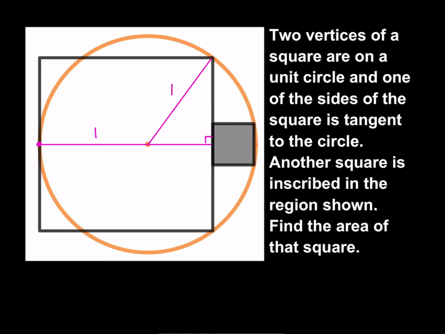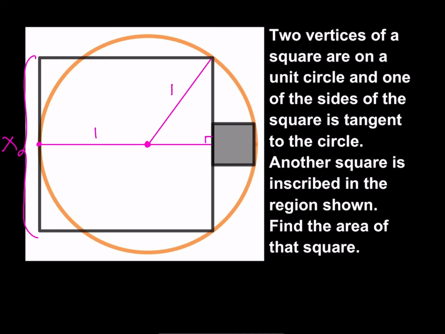Great, because this is the center of my square, right? So suppose the side length for the square is x. I have a square here. I don't know the side length yet, but in order to be able to find the side length for the smaller square, I have to find the side length for the larger square first. It's not been asked for, but I need to find it first, or it will be easier. So, what am I going to do?